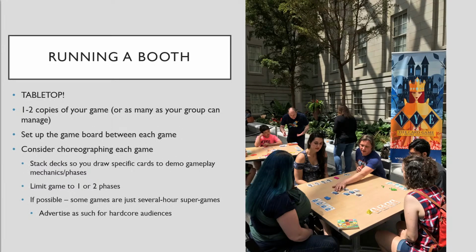Consider choreographing each game. Now, what does that mean? Well, in my game that I was showing off a lot last year, that meant that I stacked the deck so that it's not like I would shuffle the deck and then they would get whatever was in the shuffle. No, that's not the ideal experience that shows off all the mechanics. I would say the first 8 cards need to be this card, that card, this card, that card in order. And I just stack them up. And what that would do is it would let me control the demo.